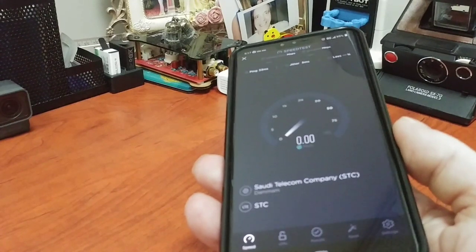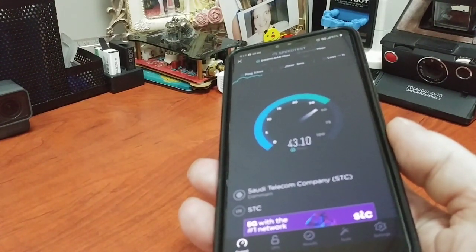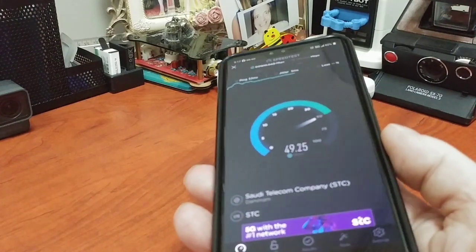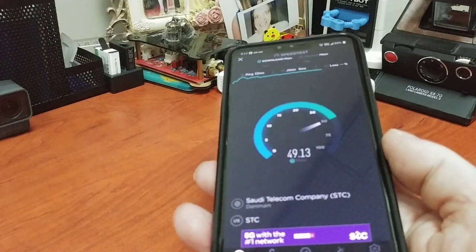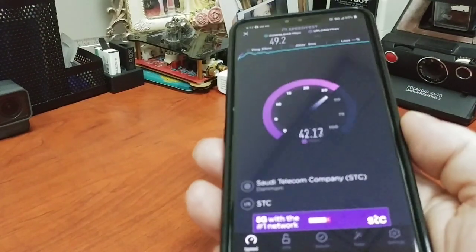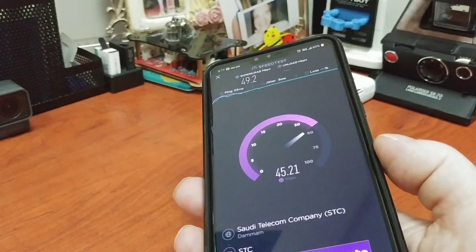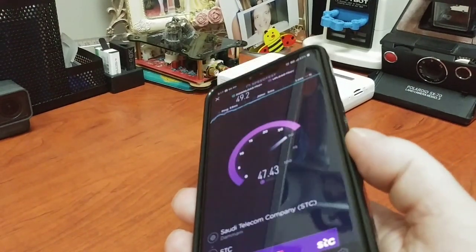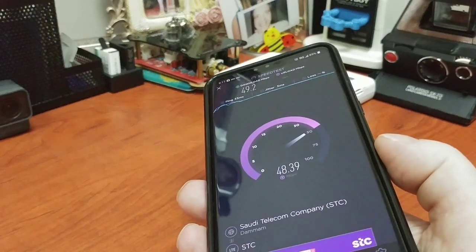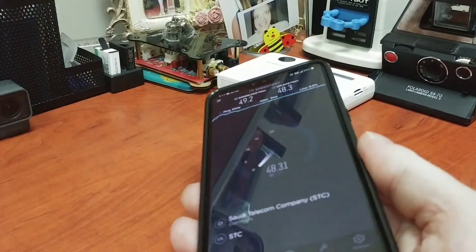When I was doing it in my apartment, and I have Mobile 4G router Wi-Fi for my home internet, and I'm never particularly happy with it. So with doing the 5G speed test at home, it was almost nearly all the time double the speed of Mobile. So I'm definitely going to look into STC 5G and 5G router for my home setup, because it really is, for me, definitely worth it.